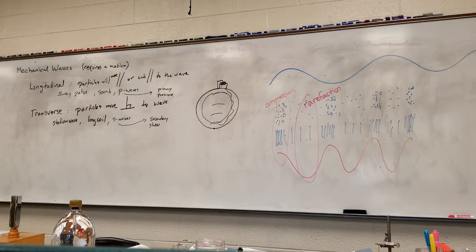All right. So now, what I'm going to do, I'm going to send a pulse down. Carrie, I need you to send the pulse back at me at the same time. We're going to send pulses towards each other. All right. So I'm going to say 3, 2, 1, pulse, and when we do, both go out to about here. 3, 2, 1, pulse. So the question is, what happens when the waves meet?